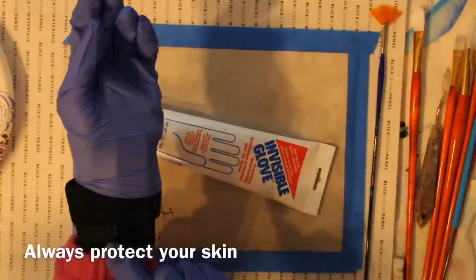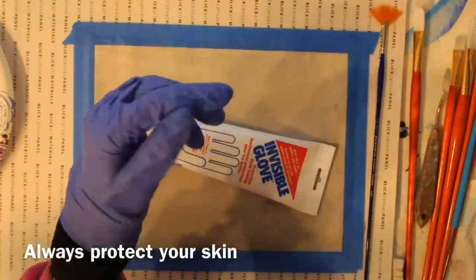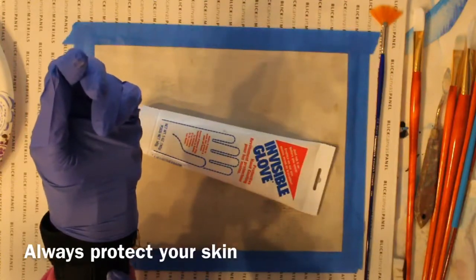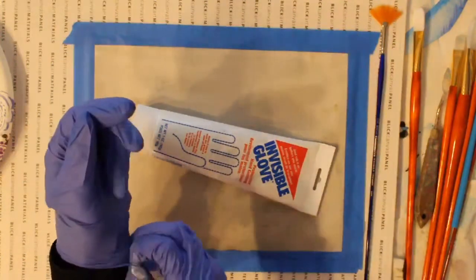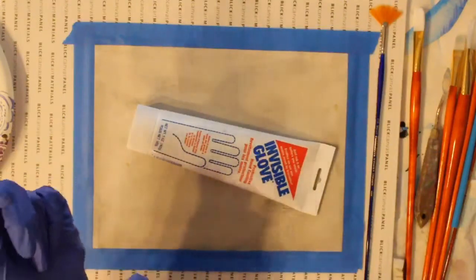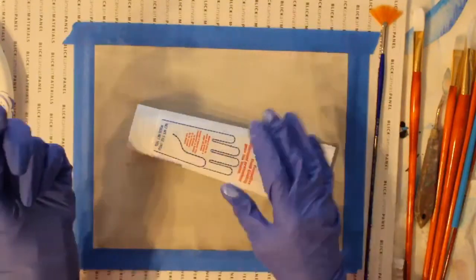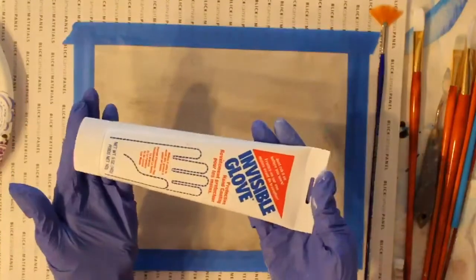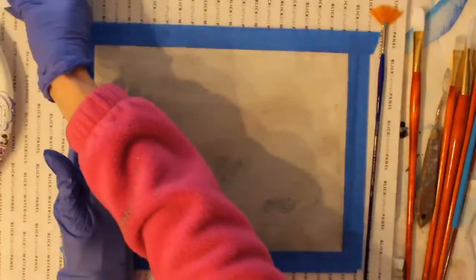I am wearing these gloves because I hurt my wrists getting the classes online, and so now I have to wear splints, and I don't want to get my splints full of paint because gross, I have to wear them past my painting time, you know? So I'm wearing gloves instead. But before you paint today or any day, please remember to put on your invisible glove.